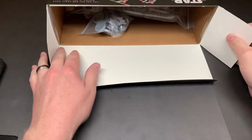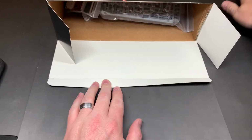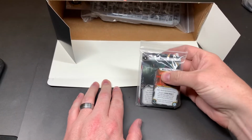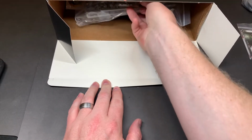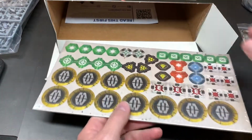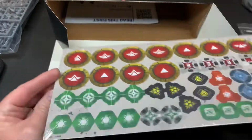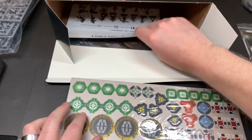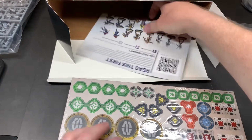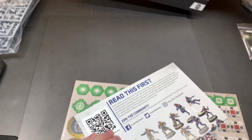Okay, let's set this here. Got all of our bases, put that aside. Got our cards here. Here's all of our sprues. Nice sheet of tokens, all cellophane wrapped. And we got a little sheet in here. And that's everything in the box. Pretty cool.